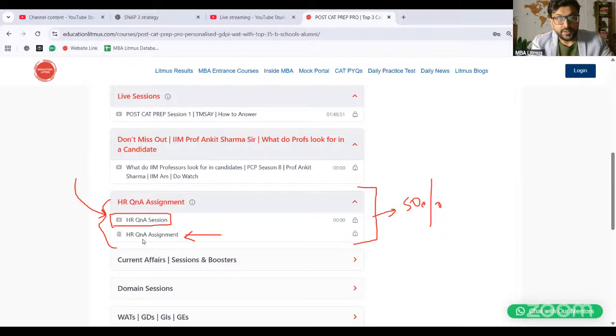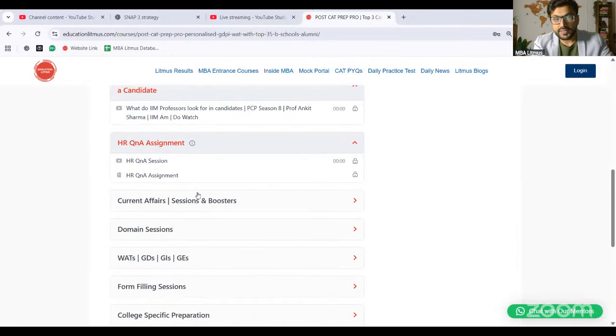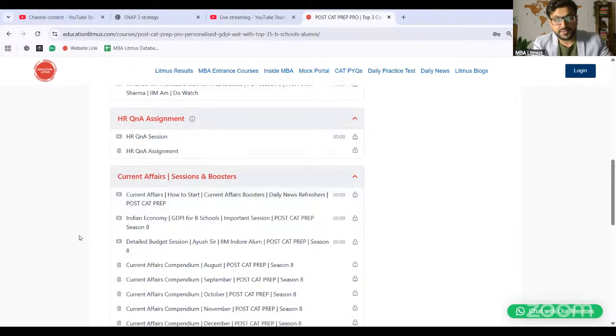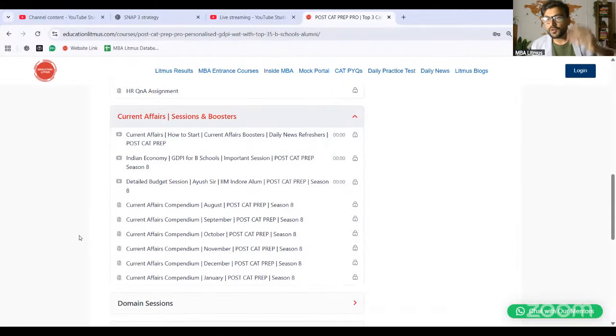All right, let me run through the other important components. Then there is the component which is current affairs. You'll find a couple of sessions on how to get started with current affairs and what we mean by current affairs. You also have the budget session from last year. This year's budget has not happened yet, so you will have the budget session this year. You will also have a session on the Indian economy this year.